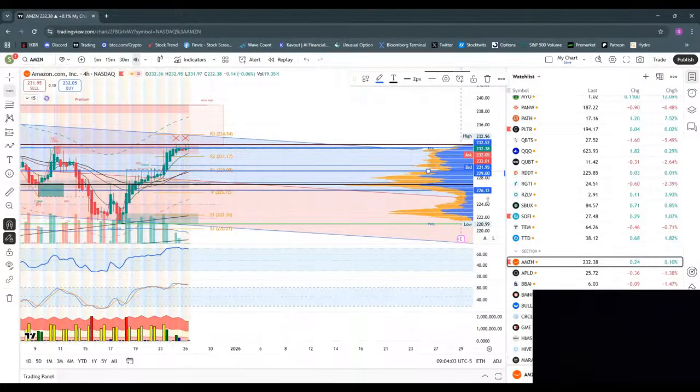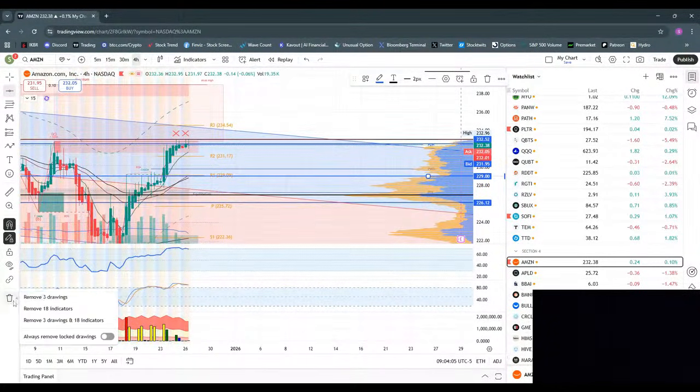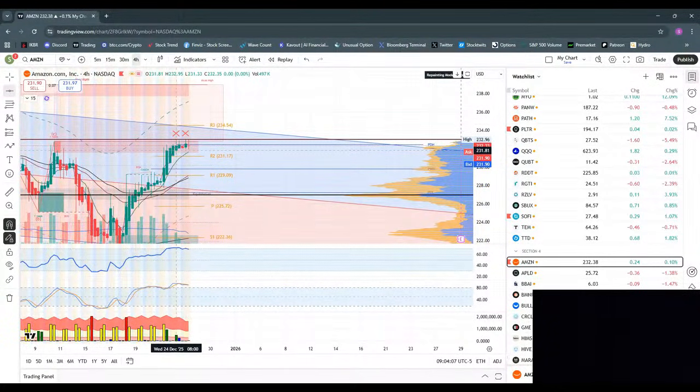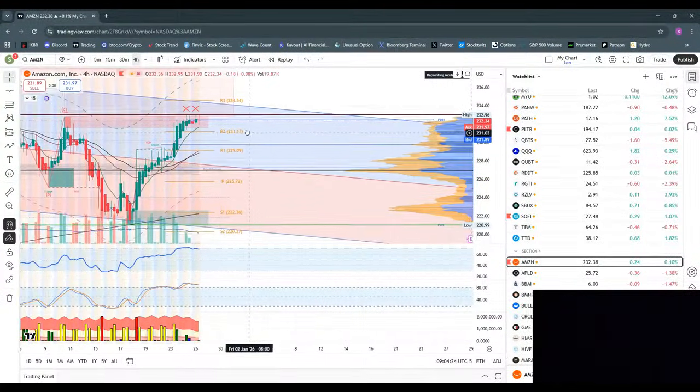In this kind of situation, you look at the body decay: there is no body in these candles. Moving from here, the body is vanishing. Every candle is coming, and this particular candle, the body has completely vanished, meaning it's a no demand bar. There is no demand in this candle. No one is buying.